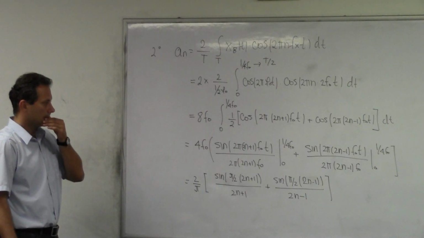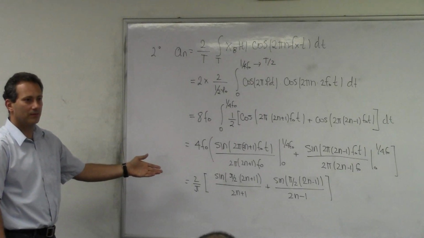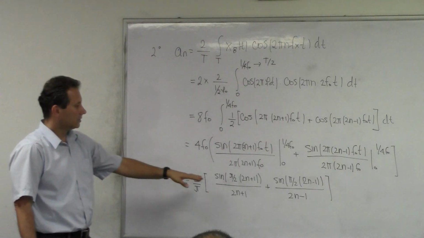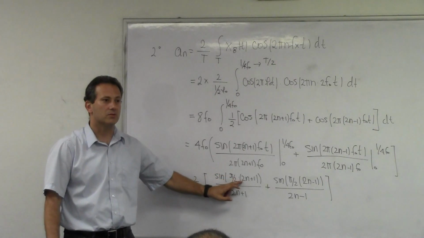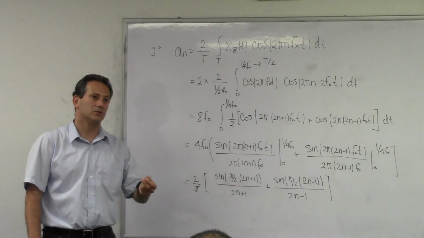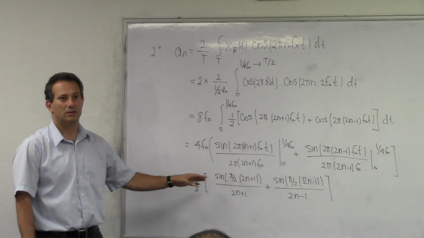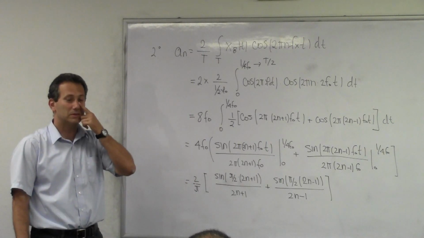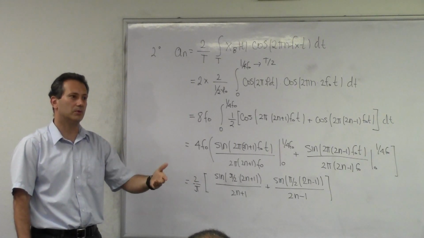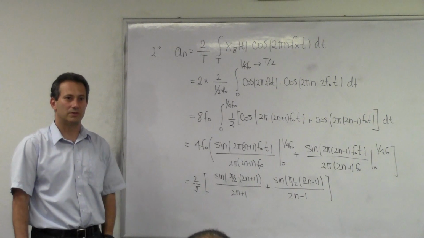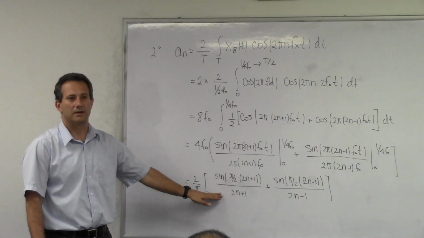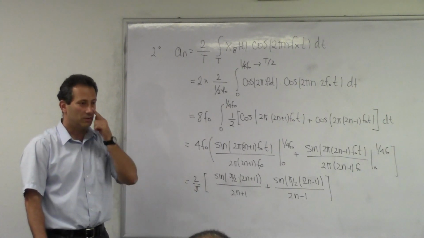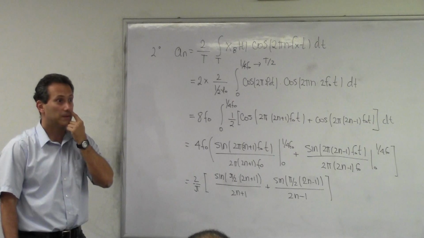Okay? And this can be simplified even further, using the fact that this is either plus or minus 1. But my suggestion to you is don't do it, right? You're using time on the exam on a trivial thing. This is fine. If you give me n, I can easily determine what the value of an is, right? So you leave it in this form, right?